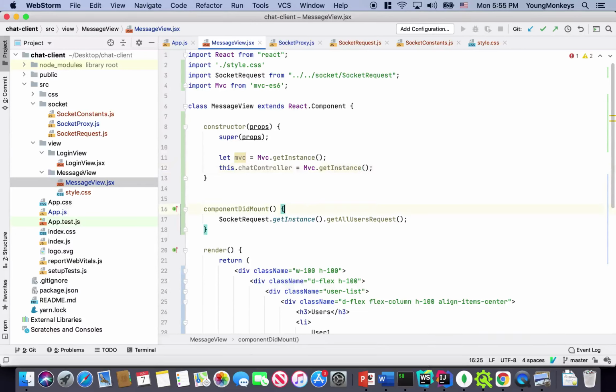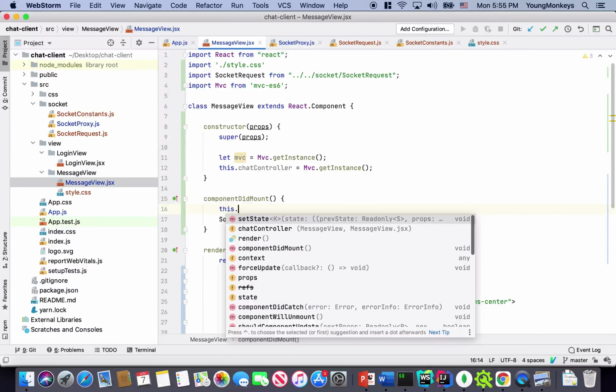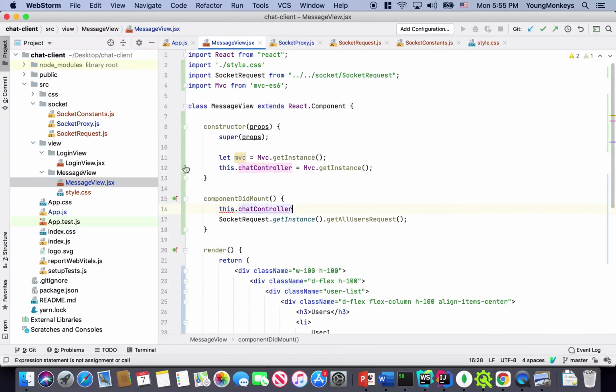And in the componentDidMount function, I want to add an action for this controller. Add default view with the action name addAllUser and with the arguments of allUser.